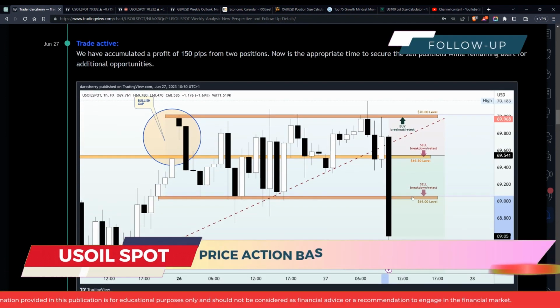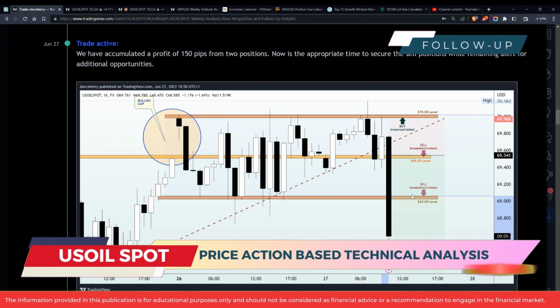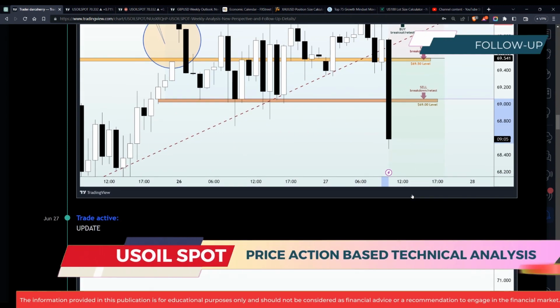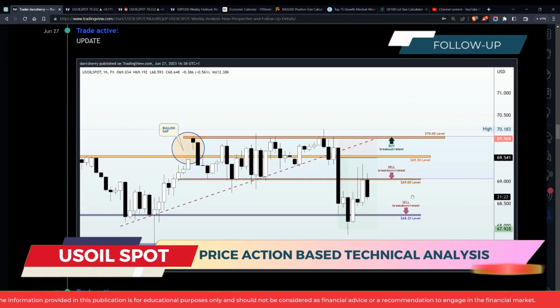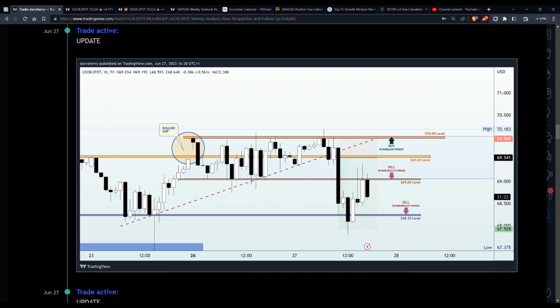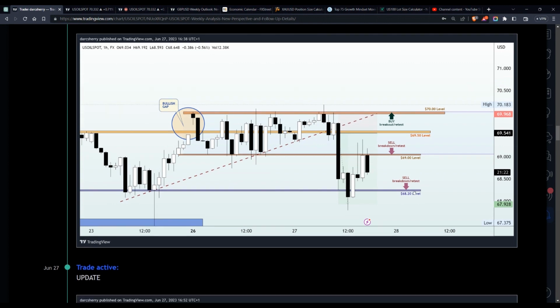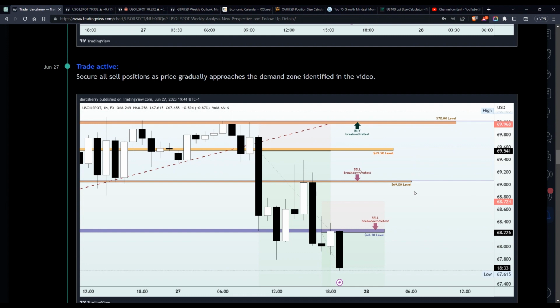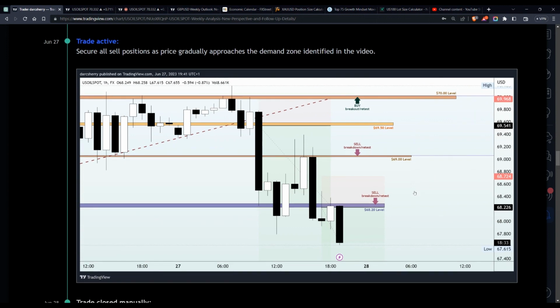And in fact, we were able to maximize the potential of that move by adding more positions at the breakdown of the $69 level. And it was not until it got into the $68.20 level that we began to see some buy pressure resume again. And we were thinking at this point that it might likely turn out to be a retracement of that impulsive move. And as we have projected, it was the case.